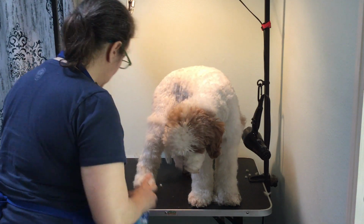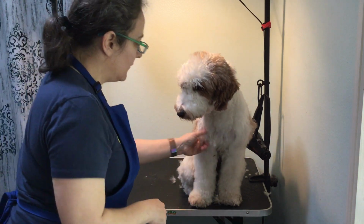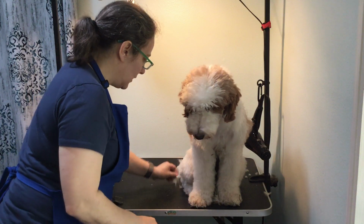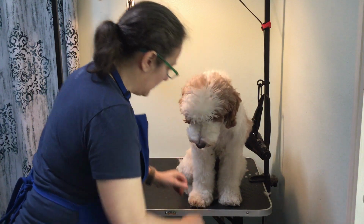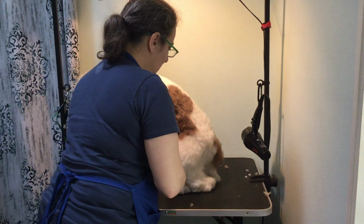And if your dog isn't used to this, or you're not used to handling your dog like this, have somebody with you the first time to help if you need it. Some dogs are very wiggly on the table, and you're going to have to work with them a little bit more. Kobe is about as easy as it gets.